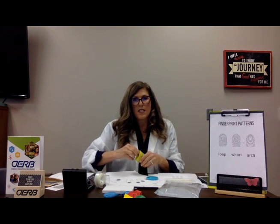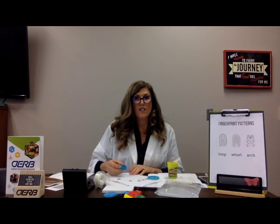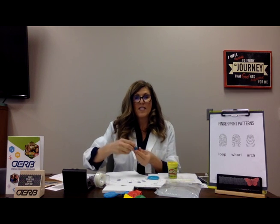Our bodies make oil, and we have little ridges on the ends of our fingertips that help us grip things. Every time we touch something, we leave fingerprints — when we fingerprint, what we see are those ridges. Another way to see the ridges is through Play-Doh. Give everybody a piece of Play-Doh, put it into a ball, and with a clean finger have them stamp their thumbprint into the Play-Doh. You can investigate and look at those ridges — just another fun way to look at fingerprinting.